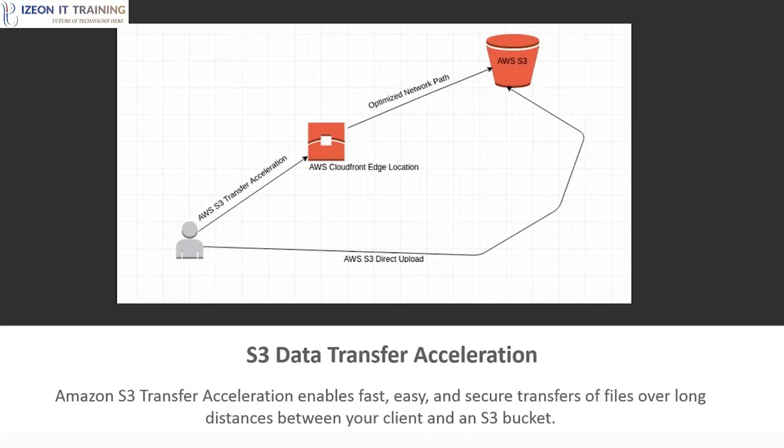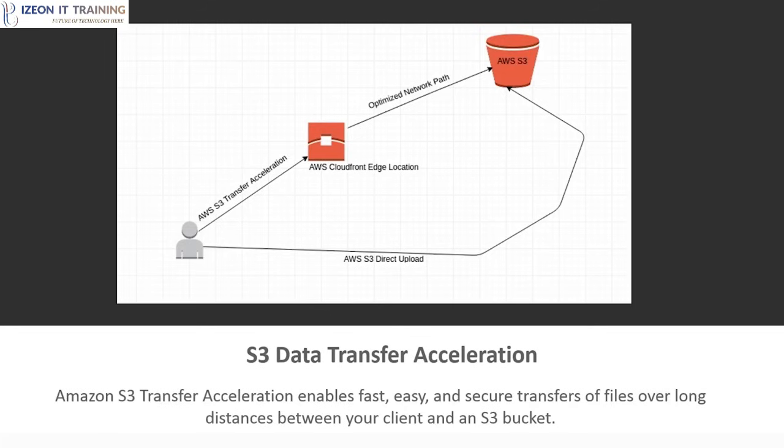So what people do is they analyze how many requests are coming from a particular location. And if there are frequent and a lot of requests, they set up an edge location close to that particular region. So you can cache your data on that edge location, and that data can be fetched from that edge location at a faster rate. So this is how edge locations work. What Transfer Acceleration does is it basically puts your data at the edge location so that it can be moved to your S3 bucket at a quicker pace. And that is why it is fast. So guys, this was about S3 Transfer Acceleration.